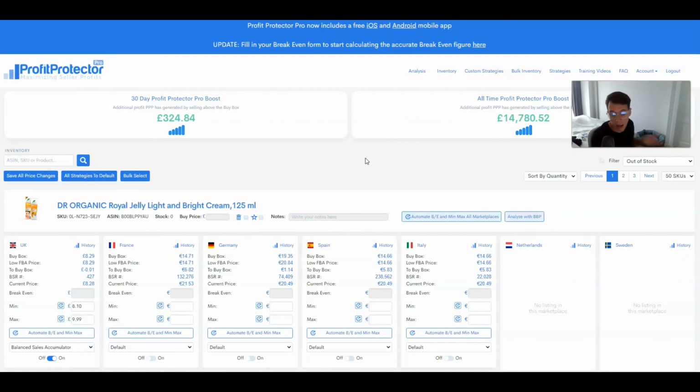So those are things you have to test out, and I think it's better to test them on an ad hoc basis, one product at a time, rather than across every product you sell. Because if you do that across everything and then check at the end of the month, you might realize, oh, actually I've made like 500 quid less, and now I've paid the price for it. So just playing around as time progresses, not being too crazy, is probably the play that I would do, so you're not having any major losses. But again, it could lead to major gains, but that's just the risk factor that you've got to take into account with these kinds of strategies.